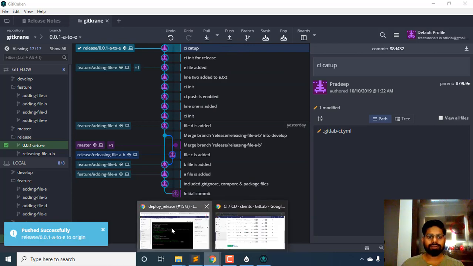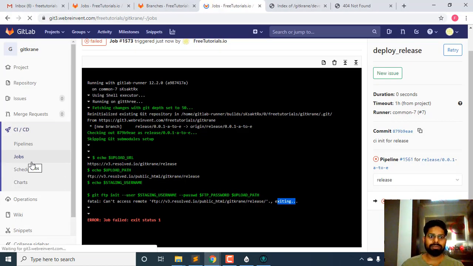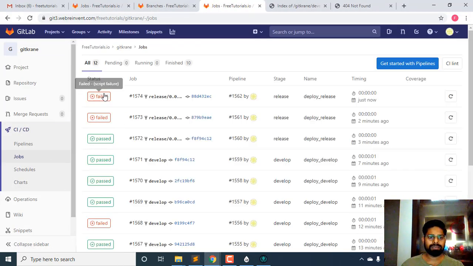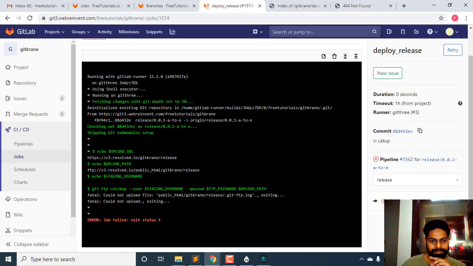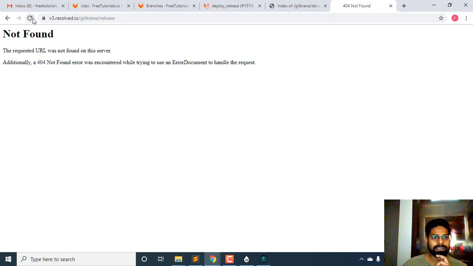Now if you go into jobs, let's see why it's happening. Could not upload the files. Git FTP is strange. Let me see what is there.